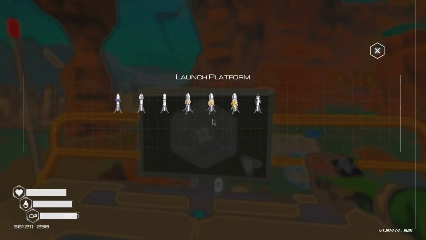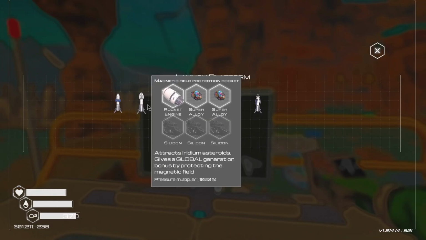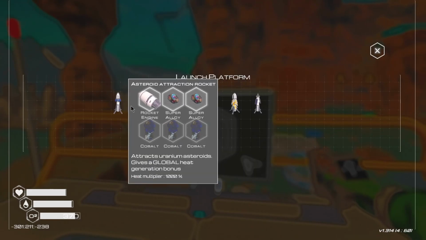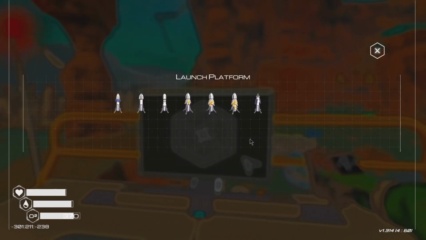Of course, we're going to multiply that now by 1,250. Yeah, that's actually a really nice big boost. At the moment, doing these guys isn't really that useful until I can get more of the tier 4s down. Then I'll worry about it.